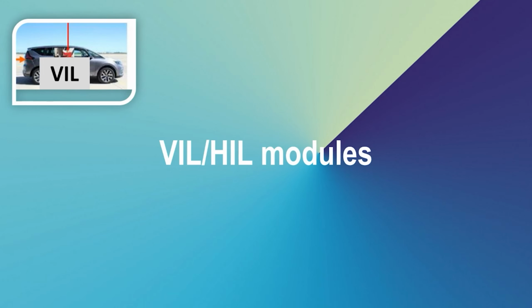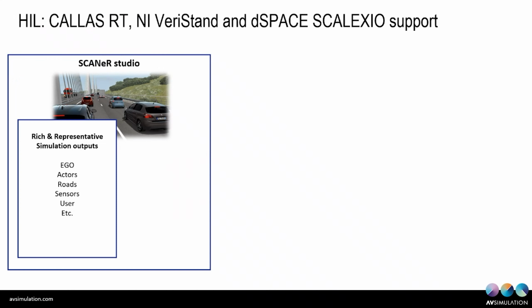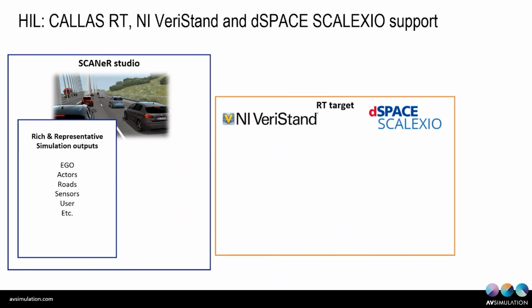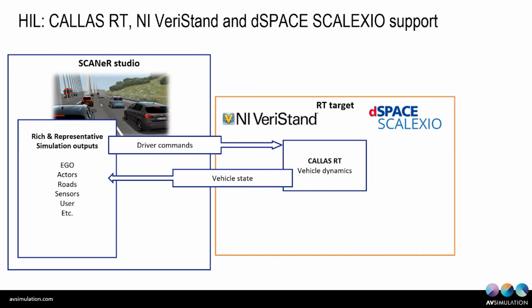Then also, because we know it's a topic that attracts more and more of our customers and users of SCANeR Studio, we have a new project that we have developed for the hardware in the loop and vehicle in the loop applications. First of all, we have support for the National Instruments real-time platform and the dSPACE real-time platform. We now have the possibility to deploy and run our CALAS dynamic model on a real-time platform.